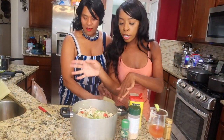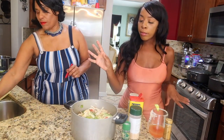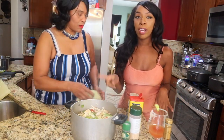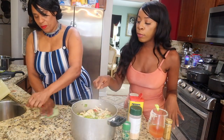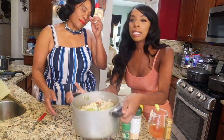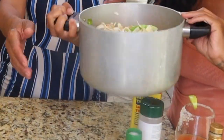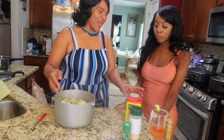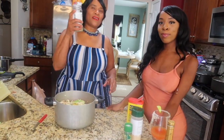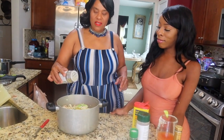All right, so mommy just threw her peppers in here. She just went ahead and seasoned it up. She put the yellow pepper, the red pepper, the onion, a little bit more scotch bonnet, green pepper, thyme, and seasoned up. And so we looking like right here for our cabbage. Yes. Nice and seasoned. And guys, I use a little complete season because this gives your food a good flavor, okay? So we'll put a little bit in it.